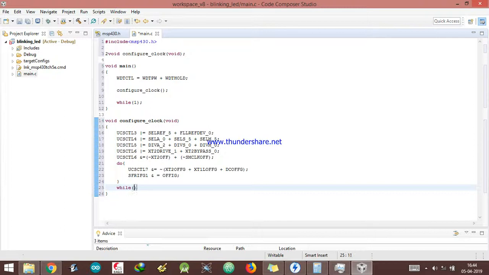Yeah, this was a do-while loop, as I told you. This is basically used to clear and reset the SFR registers.